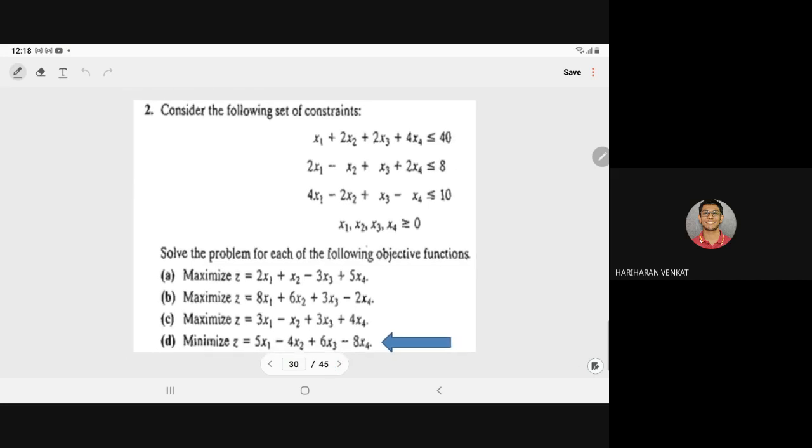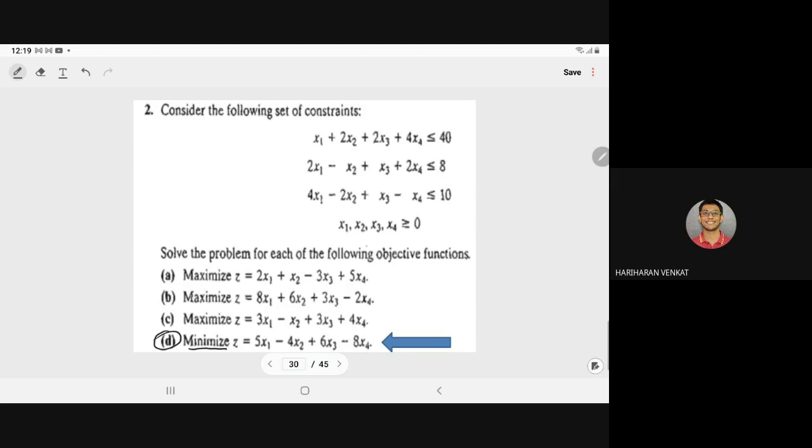Now let us have another question. Consider the following set of constraints. Solve the problem for each of the following objective functions. So we are solving only the D part: minimization of z equal to 5x1 minus 4x2 plus 6x3 minus 8x4, subject to the constraints x1 plus 2x2 plus 2x3 plus 4x4 less than or equal to 40, similarly less than or equal to 80 and less than or equal to 10.